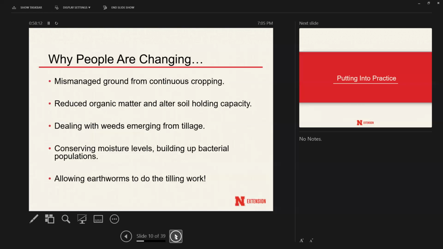We also need to build up that bacterial population that's present if we're not disturbing it very much. And if we're not using pesticides, then our earthworm population will start coming back. We will also start to see more beneficials, because a lot of our insecticides are what we call a spectricide, meaning it wipes out everything, good, bad, or indifferent.